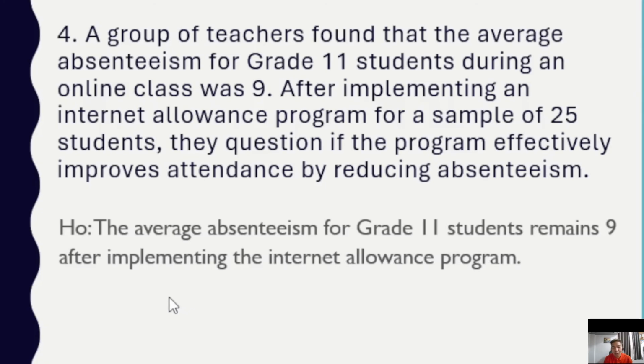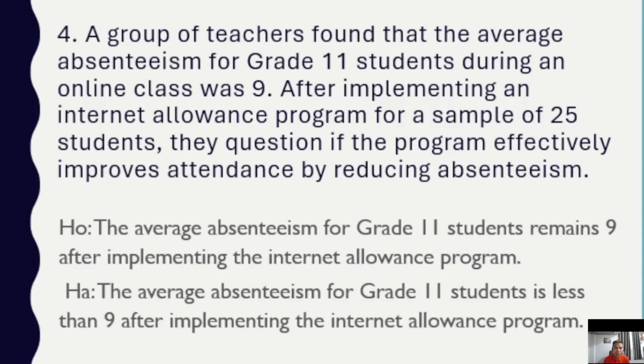So there are many ways how you can state this, and one way to state this would be the average absenteeism for grade 11 students remains 9 after implementing the internet allowance program. Now, the alternative hypothesis would be the mean absenteeism for grade 11 students is less than 9 after implementing the internet allowance program. So that would suggest that the program is effective.